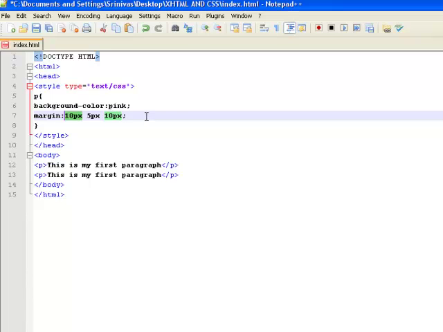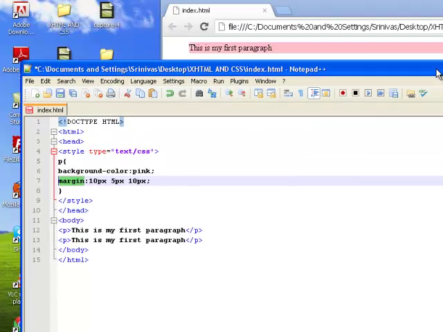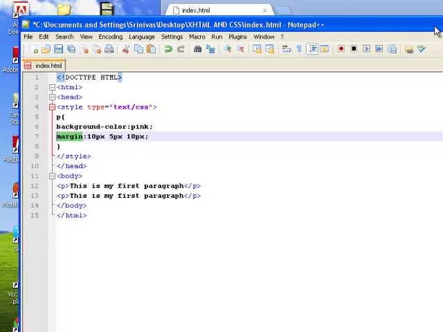So in this way we can use it, just the same as the padding attribute. Nothing will be changed, only the property name changes. There we use padding, and here we use margin as the property name. So this is about margin, and by this we have completed the box model in CSS.